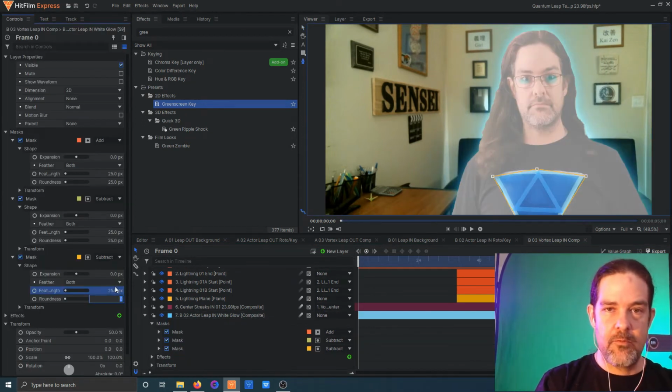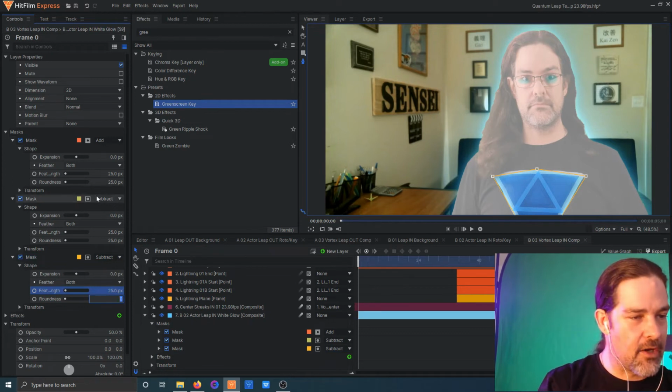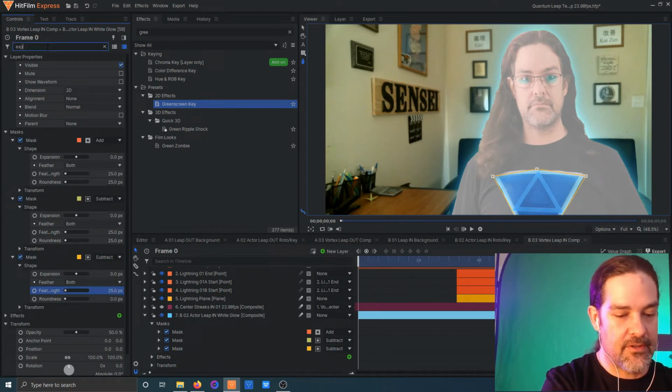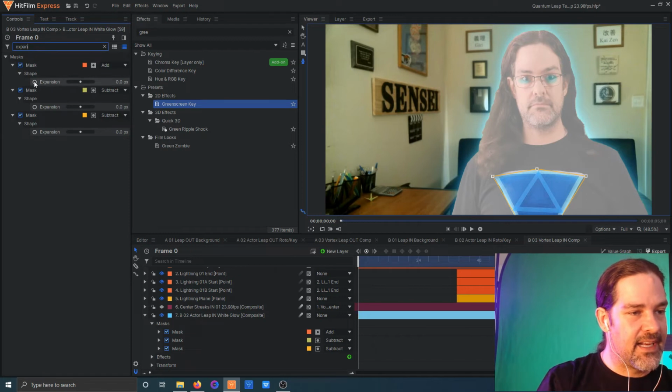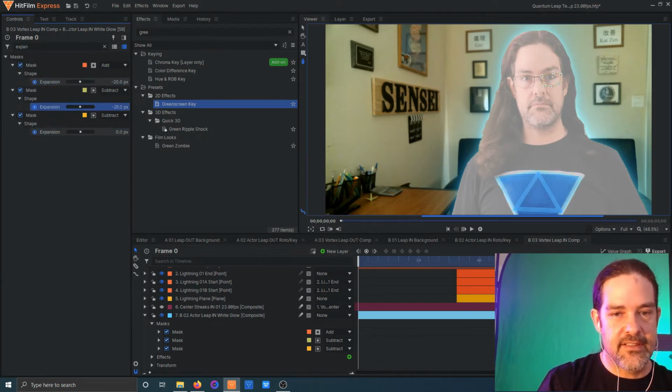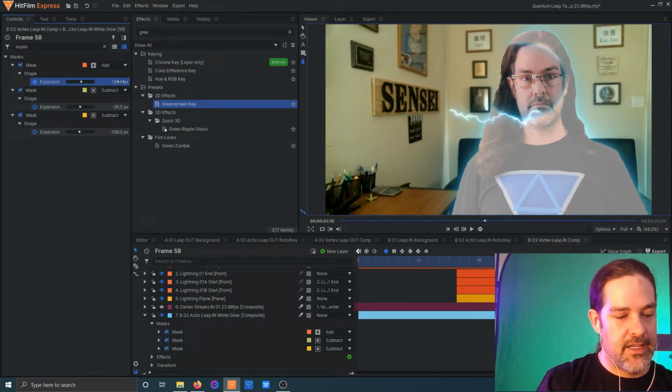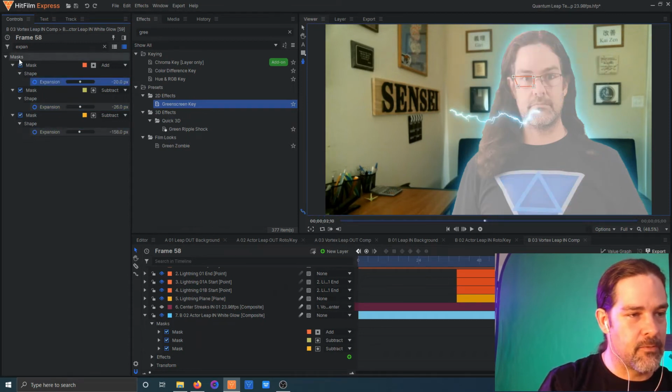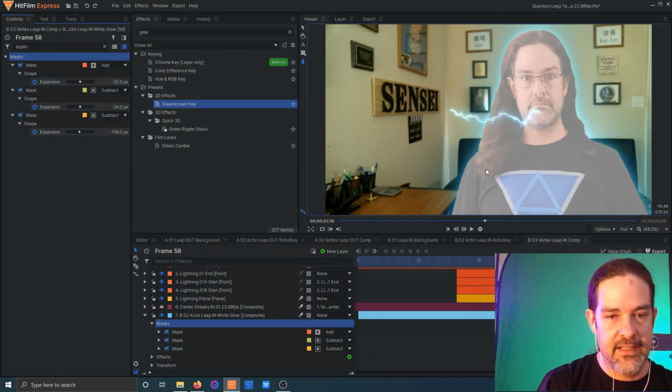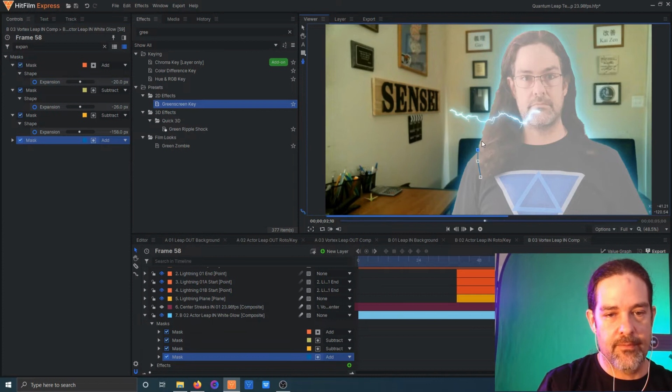So on the leap in, we start white, we fade everything out. So in my controls, I'm just going to expand, and I'm going to activate keyframing. Drag those in until everything is covered. You know what? I want to add a 4th mask on this one. I'm going to add a little bit of a mask around some of my hair.